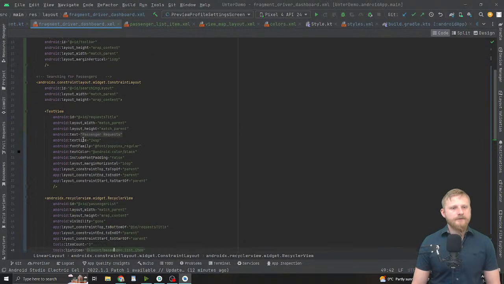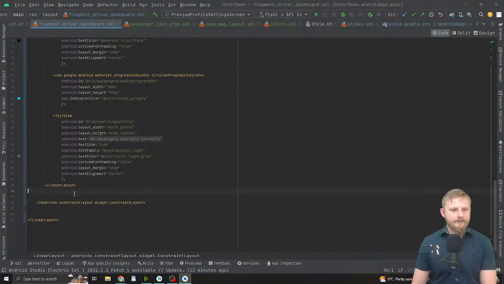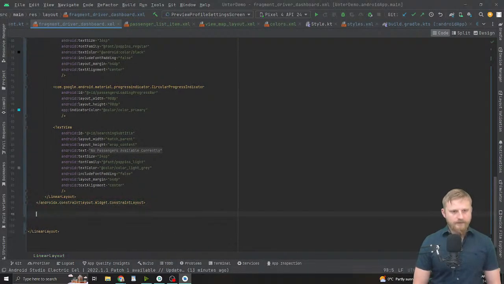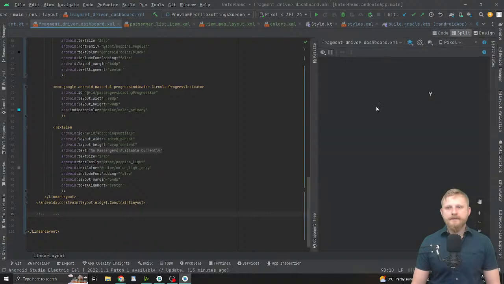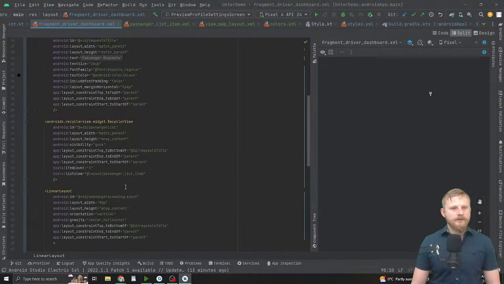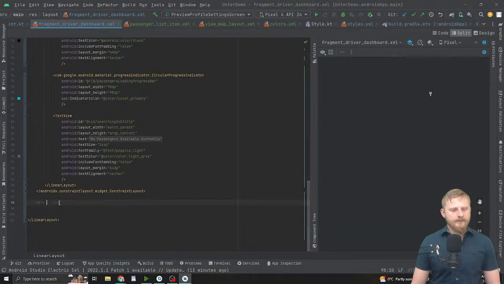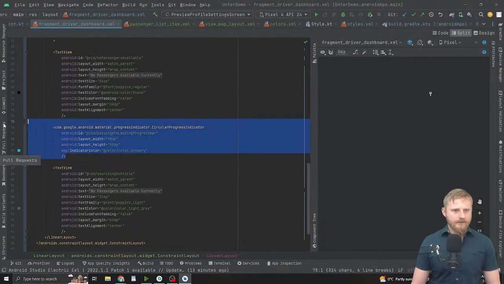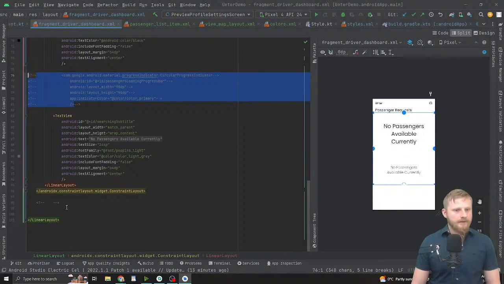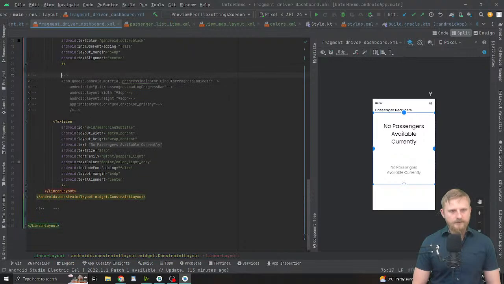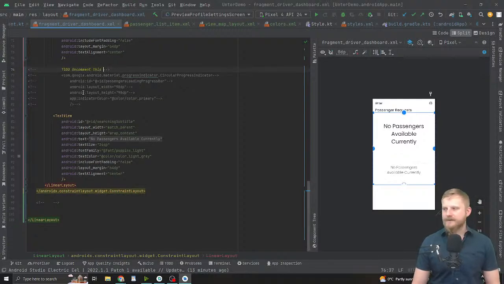Okay, so this is searching for passengers, and now we'll add another one here. Control / is a quick way to add a comment into your XML. So this one will be... I really hate that it's still broken. That is bloody annoying. Yeah, I'm going to have to just hide this thing because I want to see what I'm doing. Let's add in, I think I can add in a to-do actually. Yeah, whatever, uncomment this. Okay.